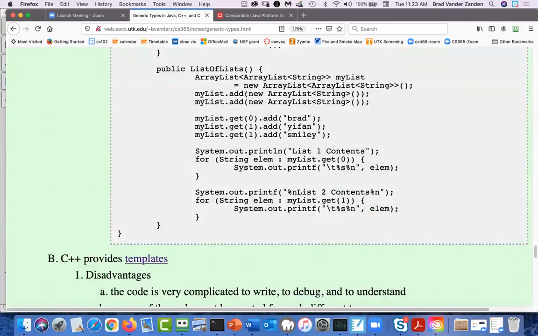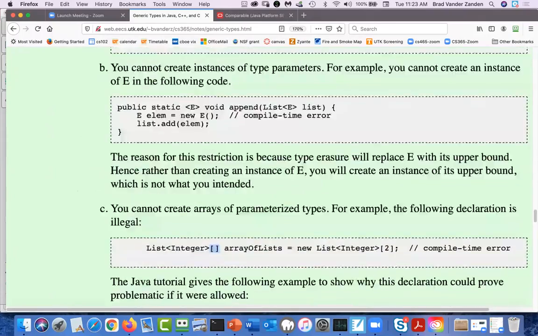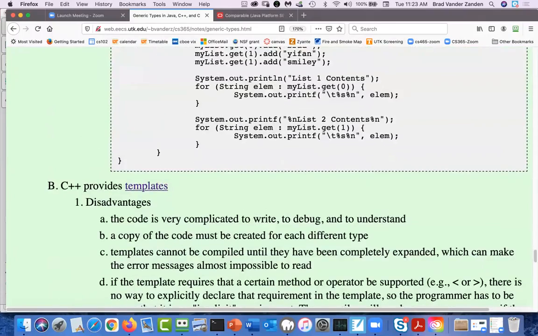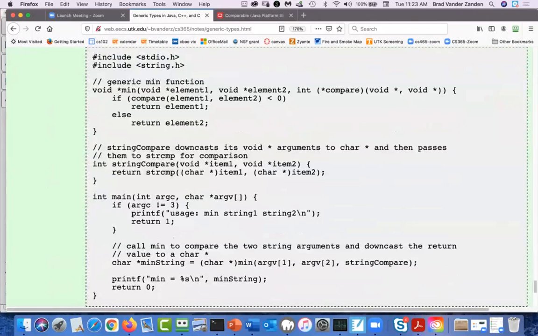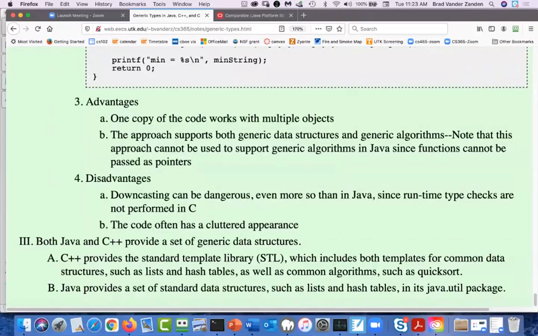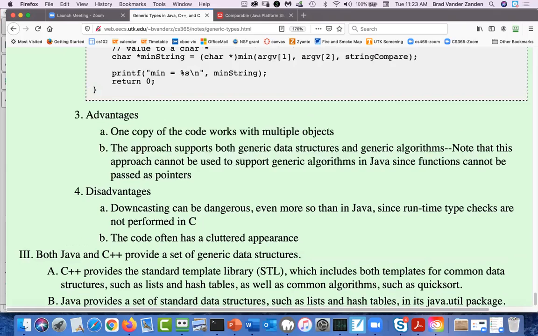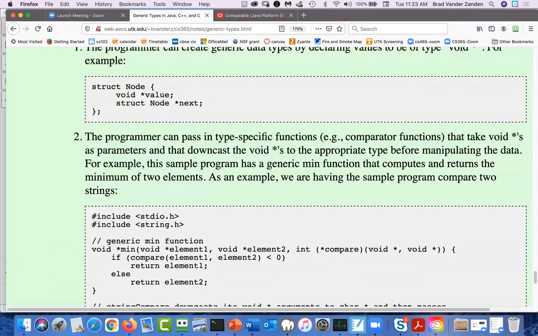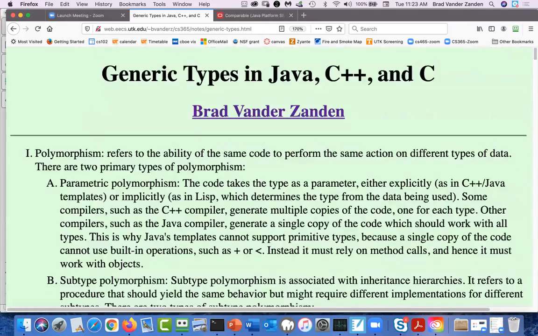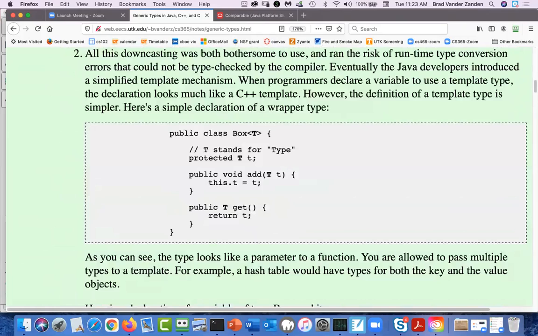Okay. So that is the lecture on Java generics. I think that does it, yes. So what you need to know is you need to know how to write a class that contains parameterized types and the methods in that class.